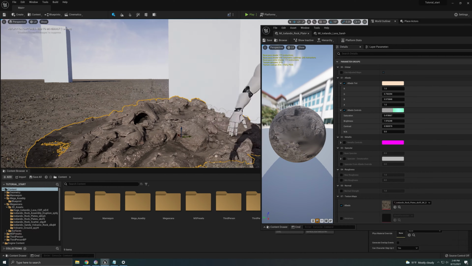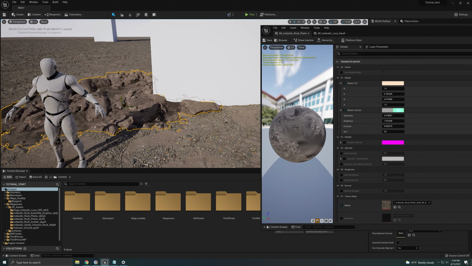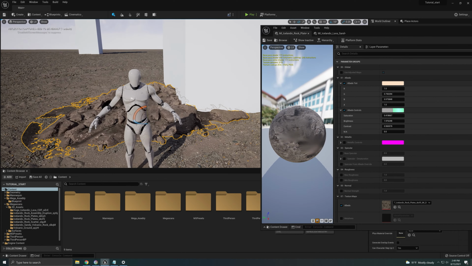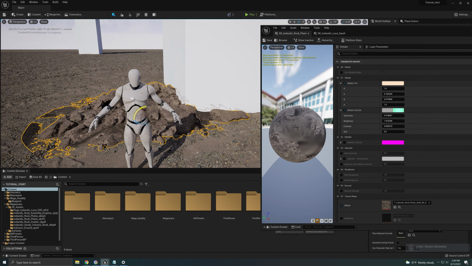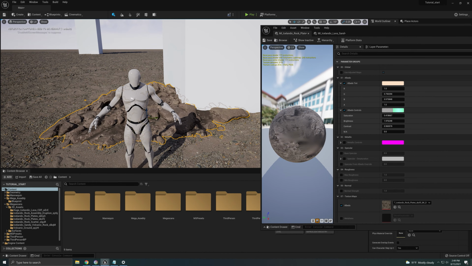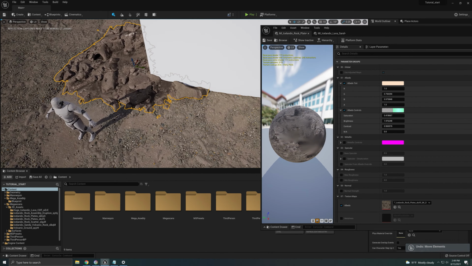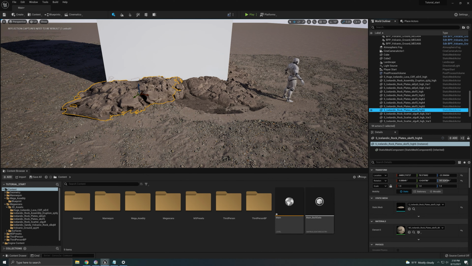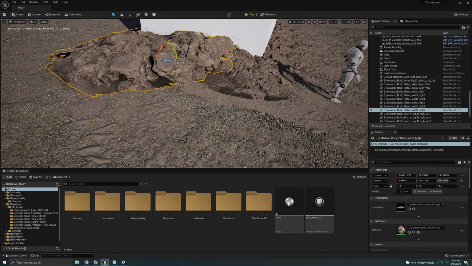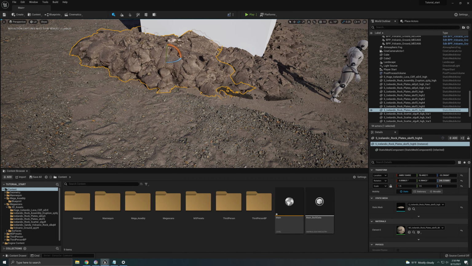So this is giving me some trouble, so I'm just going to sink it in and do this. Oops. Let's get rid of this angle and just angle it a little bit like that. And we're just going to throw this rock all around here. I think I can afford to make it a little bit bigger, so I can sink it a little bit further in.